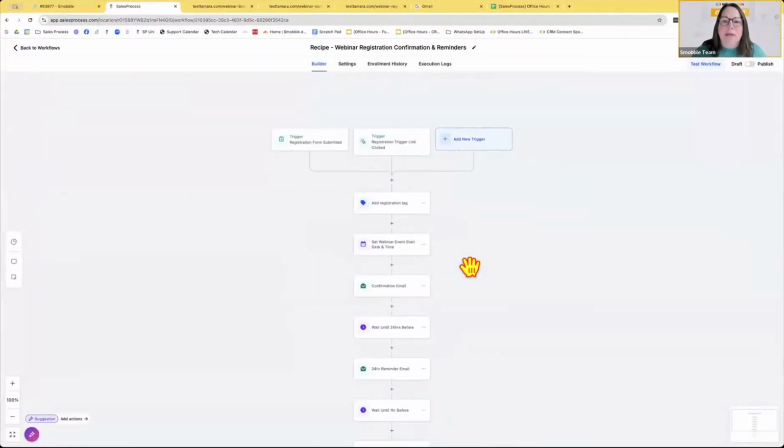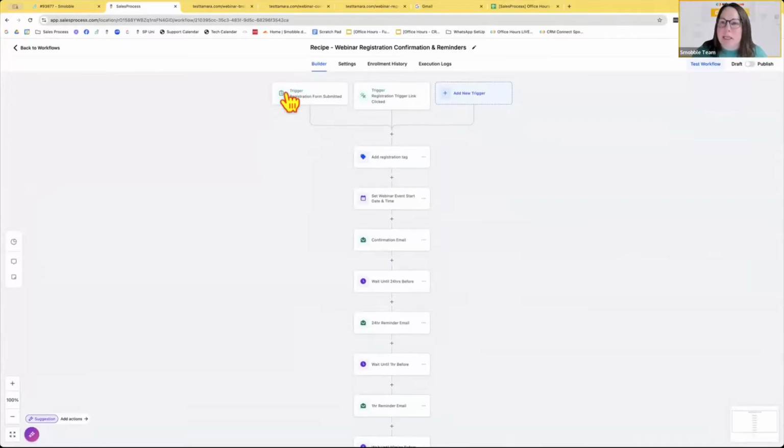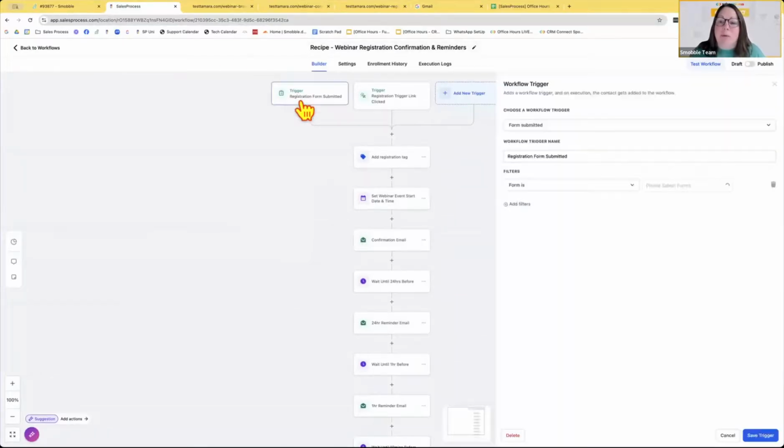And here's what it does: it gives you an entire workflow. You just have to go in and tweak it to the date and time that you're having the webinar, right? And so here it is, it's saying the webinar registration form is submitted. So we've got to hook up our registration form.